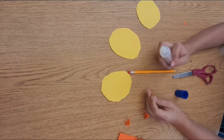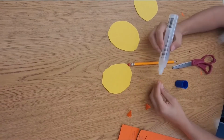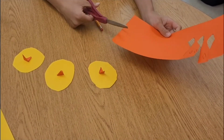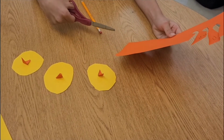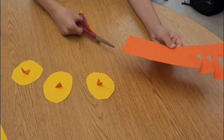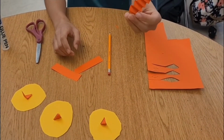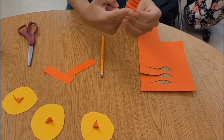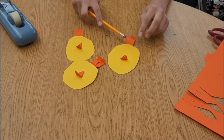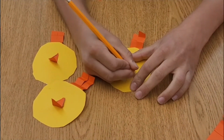So take your glue and your little diamonds, and you're going to want to fold them in half and then glue them in the middle. So we are going to make the legs, so cut long rectangles for the legs. Take your rectangles and fold them like this, and then you're going to want to cut them through the middle. So you're going to tape the legs on, and then you're going to draw the eyes. You can draw the eyes however you want.